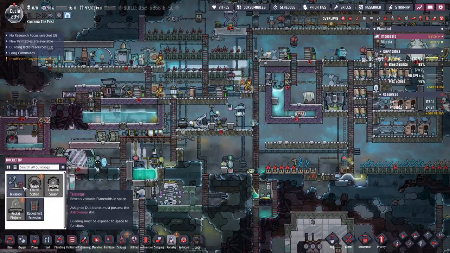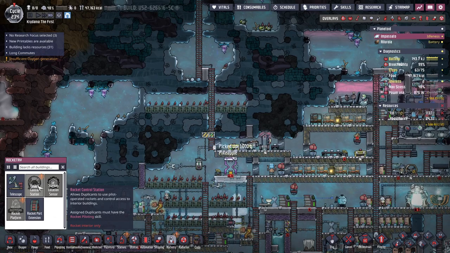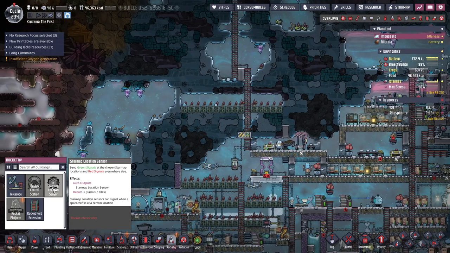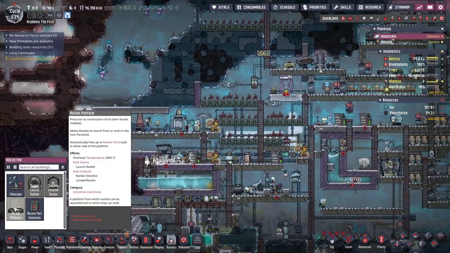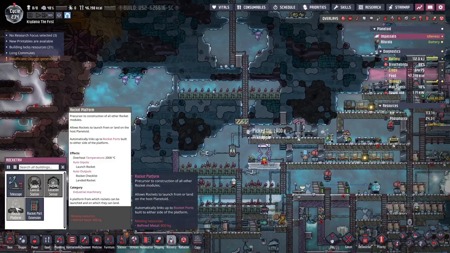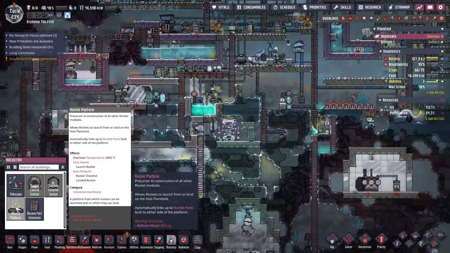And start looking into rocketry. Rocket control station, star map location sensor, rocket port extension, rocket platform, precursor to all other rocket modules. Okay, well, I will need one of those. Automatically links up to rocket ports.